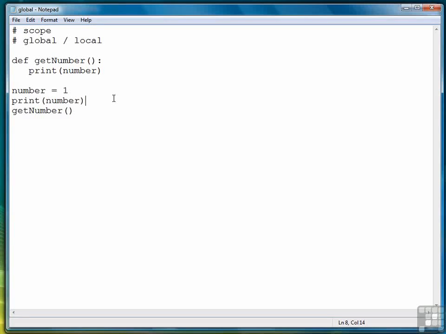So we can access number from the main program, and we can also access number from a function call. And when the function call is executed, Python simply looks for whatever version of number there is, and it's defined here in the global scope or in the global context, so it accesses that value. So that's what global scope means.